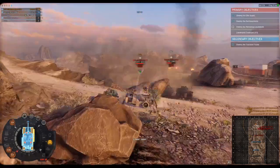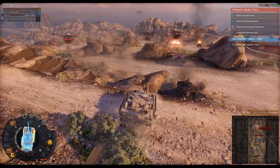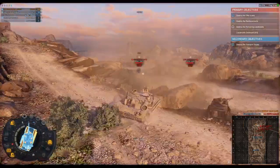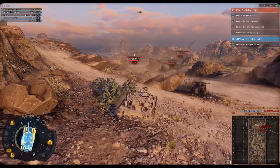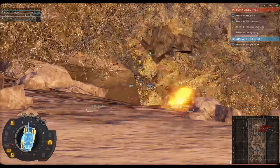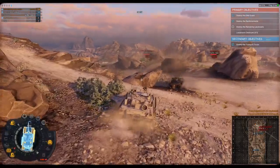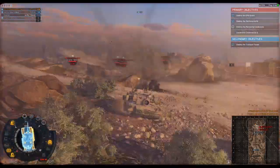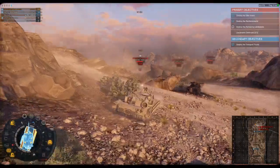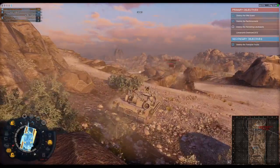The M1A2 is actually not a bad vehicle, as long as you can keep it hull down. It does have excellent gun depression, and I am trying to use the gun depression to my advantage. In the game here, we have this at tier 9, which is, as I said, the most current production model of the M1 Abrams. It still features the turbine engine. However, there is an upgrade, I think actually the transmission has a slight upgrade to make it a little bit more beefy for the engine.